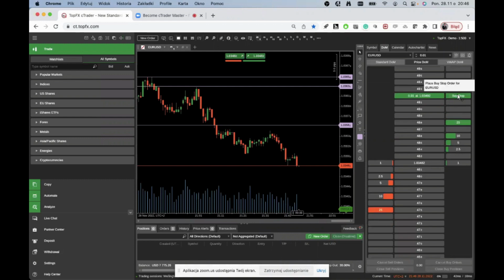For example, let's say we want to join the current movement to the downside, so we want to sell, of course, the euro dollar. We want to place a sell stop below 1.0348. 1.0348 is the current price.